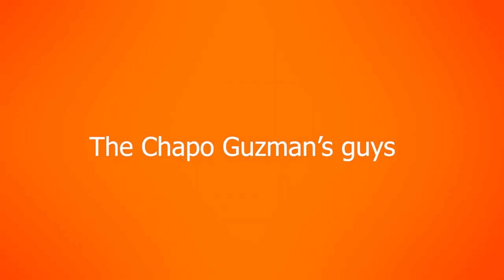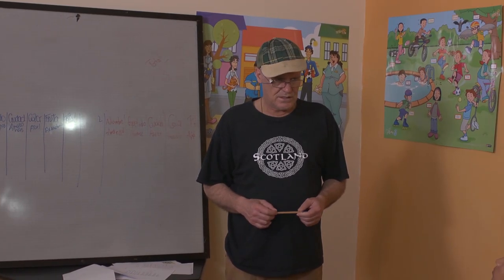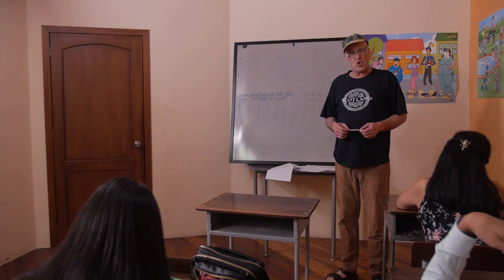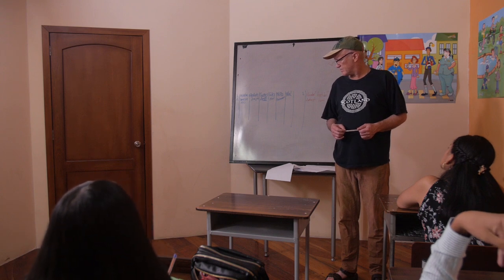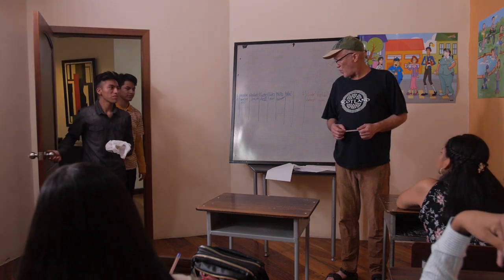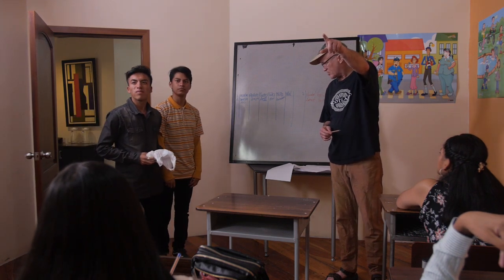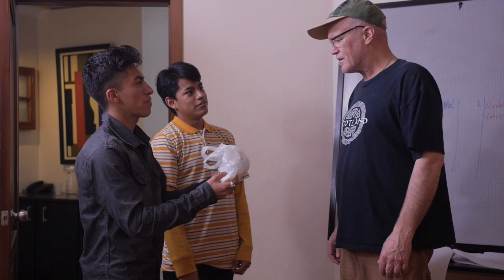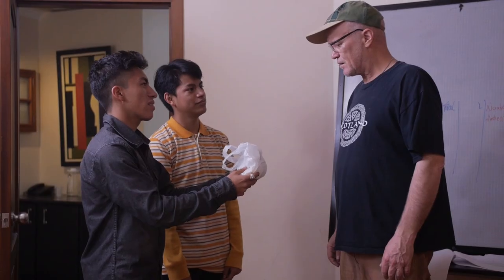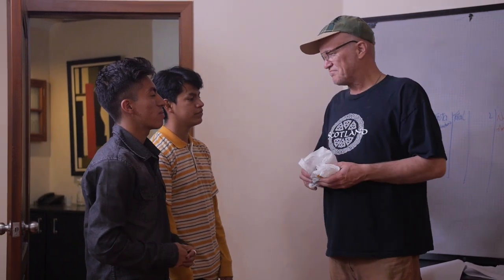The Chapel Guzman guys — these students always enjoy escaping from class. As the teacher was speaking, they walk in late. Teacher: 'What? You're 45 minutes late.' Students: 'Forgive us teacher, we have a presentation for Environment Day.' Teacher: 'Okay... I don't know what to think, this is the third Environment Day this month. But they brought me a meter, oh well... you shouldn't have bothered to wait. No absences for you guys, just go sit down.' Students: 'Thank you, thank you.'